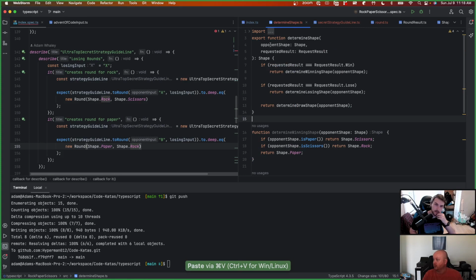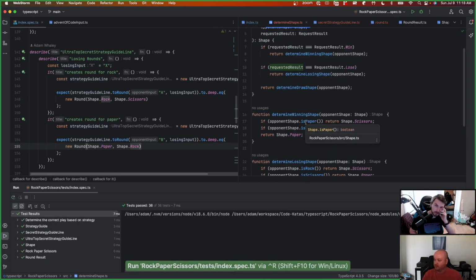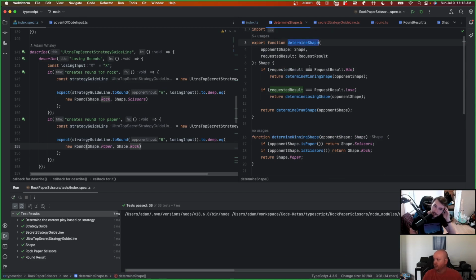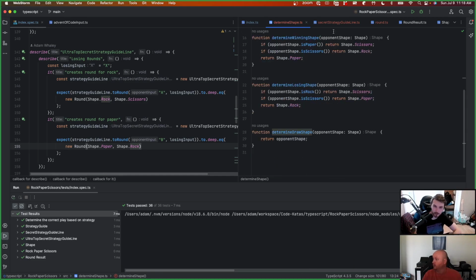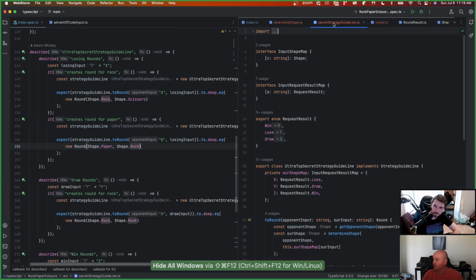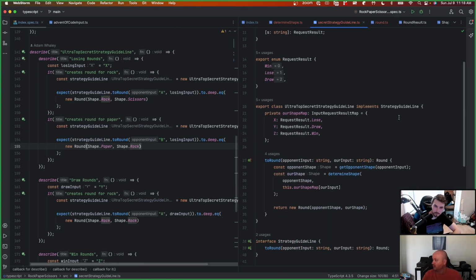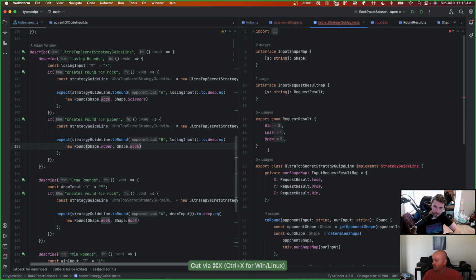I want the name of the file function to be first. Yep, like using newspaper style. So we say determine shape, determine winning shape is the next function we run into, which would be the next function we read. Yep, I like this. And draw ships within. Cool. So our secret strategy guide, we have some types. This isn't super secret strategy, but that's okay. Where's the interface? And the interface definitely needs to be moved up.